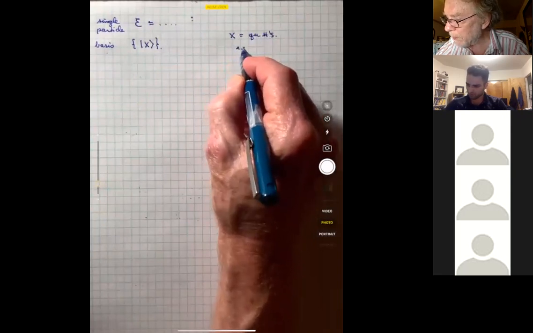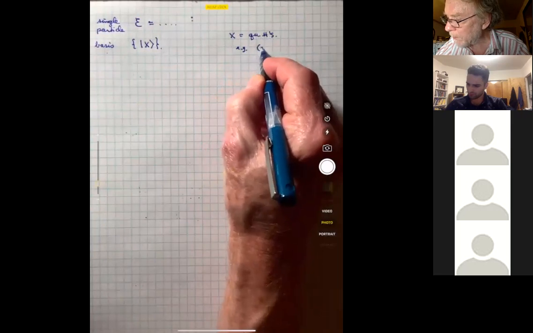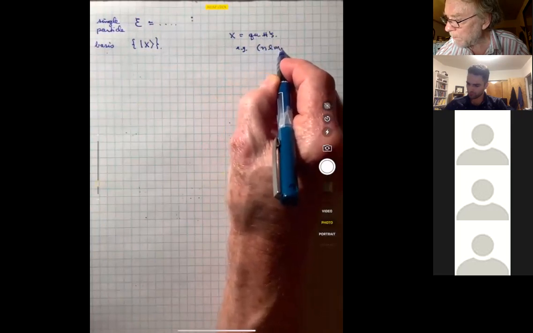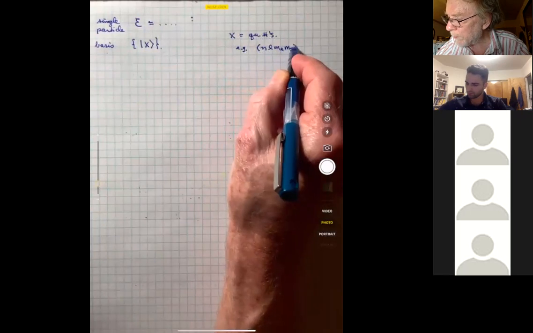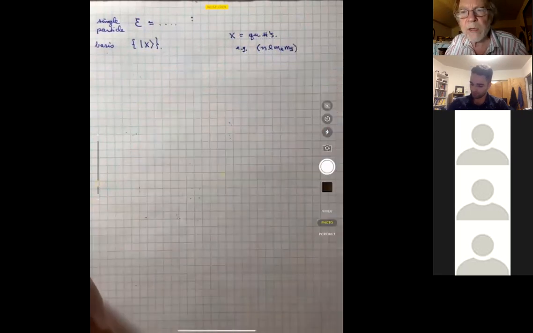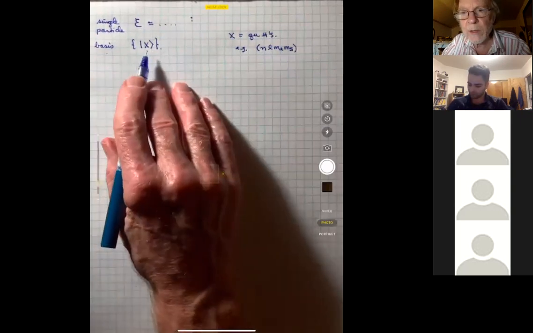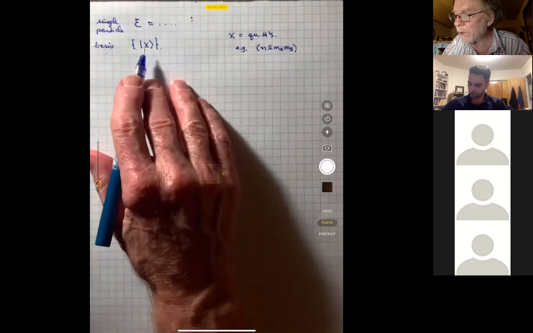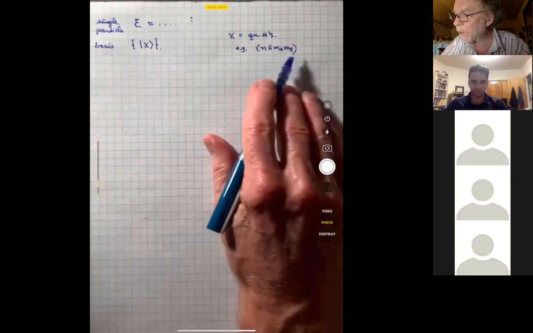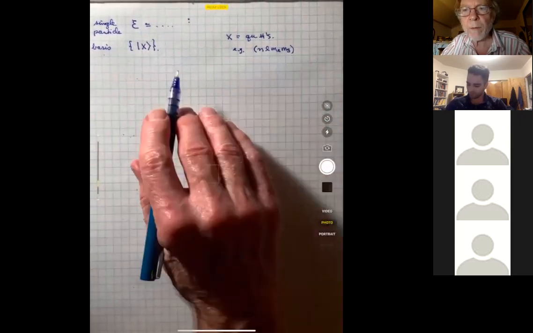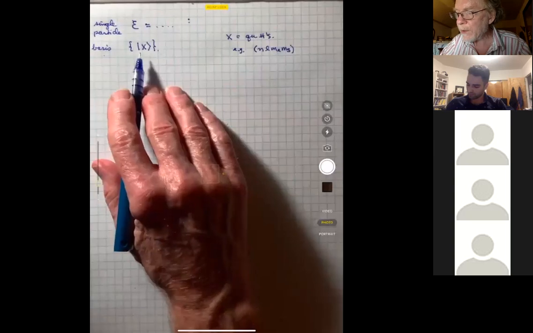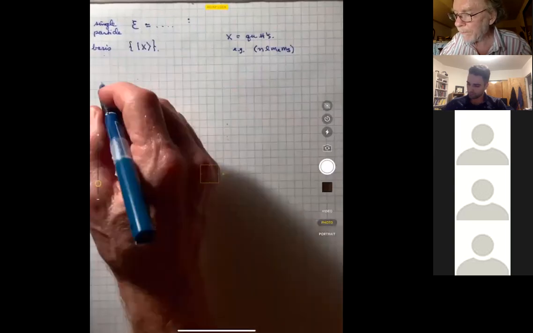For example, in a central force problem, it could be n, l, m sub l, and m sub s, the four quantum numbers, including the magnetic quantum number for spin, for a central force wave function or basis function. That's a possibility for what x could stand for. So x runs over all possible values of these quantum numbers, producing a basis for the single particle Hilbert space.